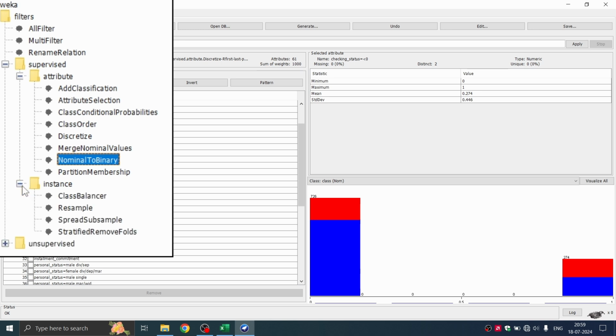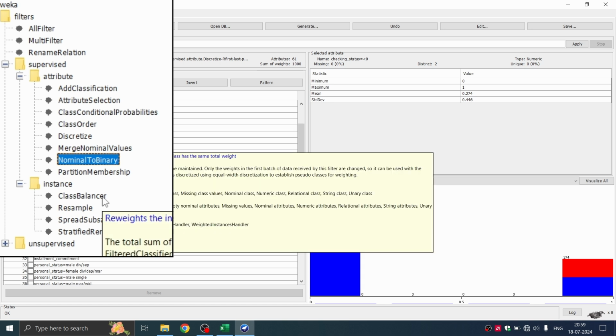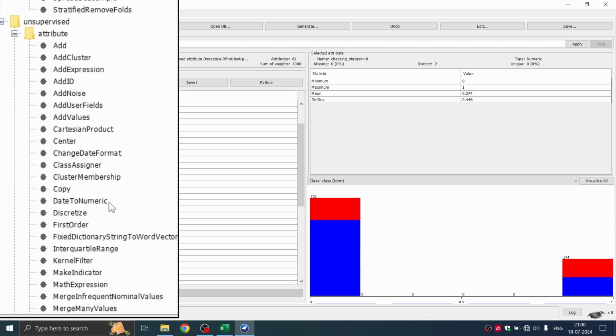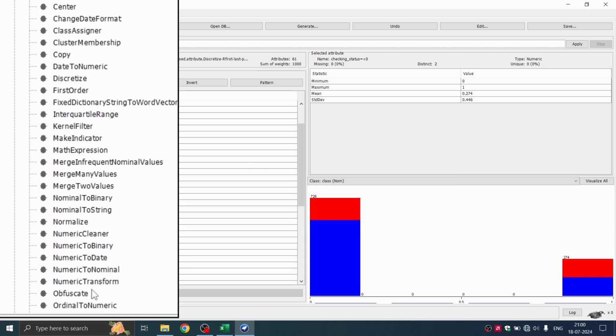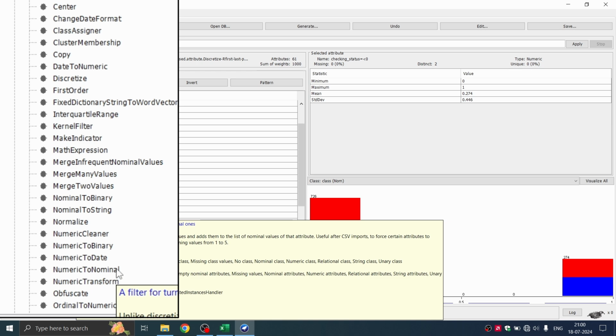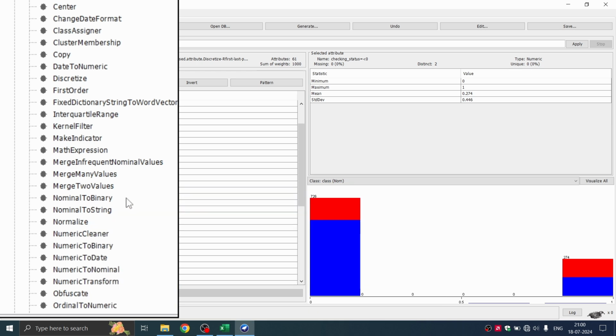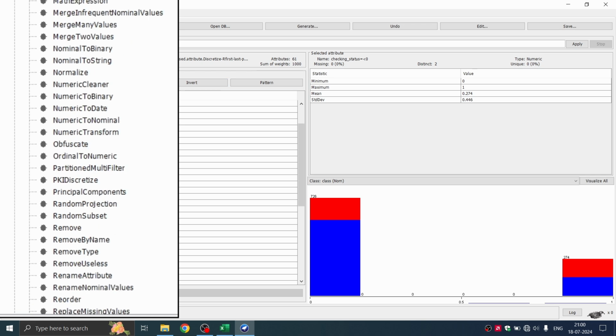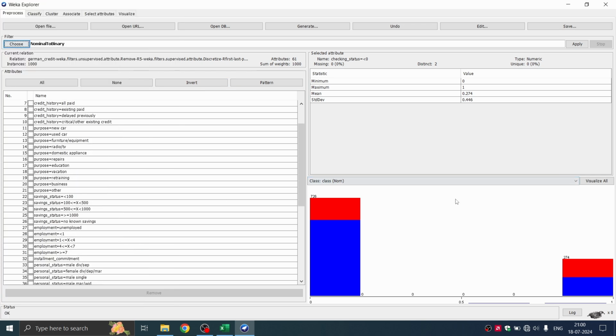You can apply these filters. There is the resampling filter and class balancer as mentioned earlier. You have to follow the same procedure. If you have to use one of the filters, just select the filter and then click on apply over here. In unsupervised filters, we have the numeric to nominal filter, and then we have the nominal to binary filter. This is basically to convert your data values into nominal, numerical, or binary values to achieve specific results. So this is how you can apply the filters and visualize it. So that's it.